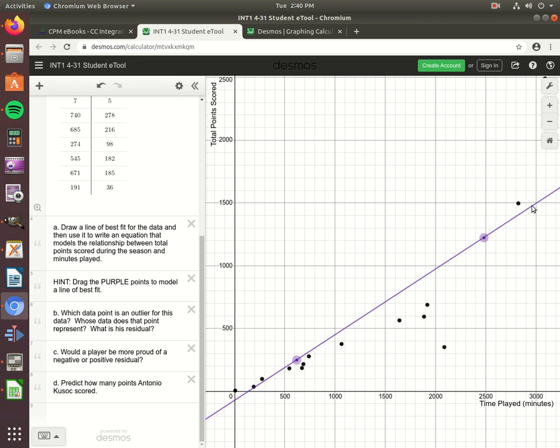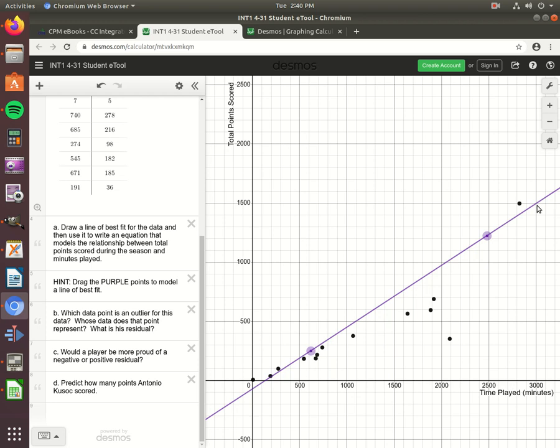And I will look for one. Oh, there's one right there on the right side, 3,000 and 1,500. So 3,000 and 1,500. So I'm going to go back over here, and I am going to write my equation. By the way, you can see I do have a y-intercept right here. My y-intercept is negative 72, so I'm just going to steal that.